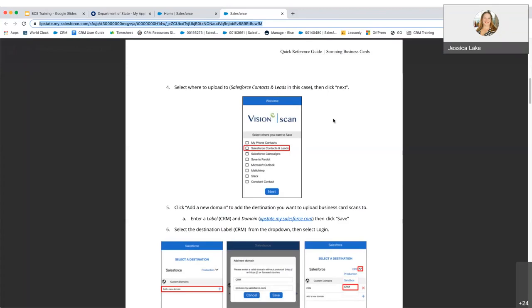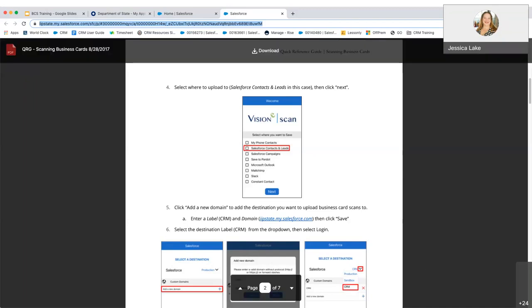So if you needed it again, say you had another event and you collected a lot of business cards, you can reactivate it, so to speak. You can email the help desk again, and they will give you access again. Then you can just keep using the app that you've already set up. You don't have to remove it from your phone and set it up again every time. So I wanted to note that.